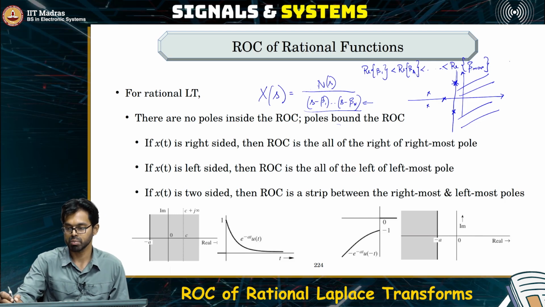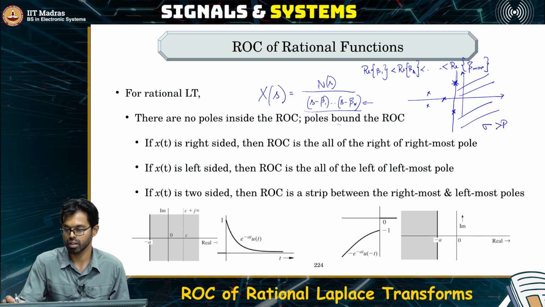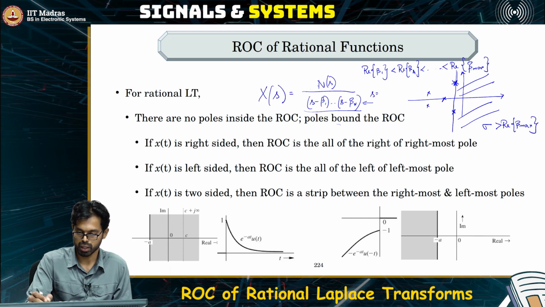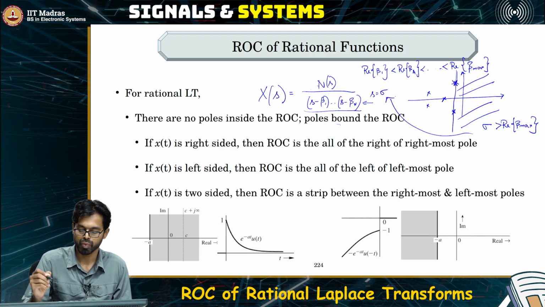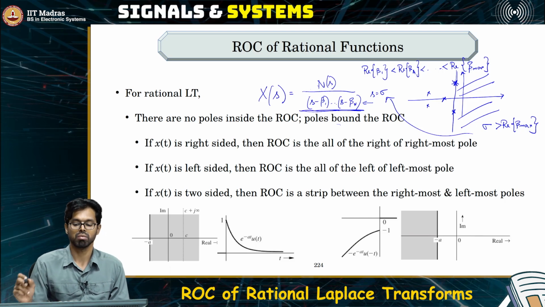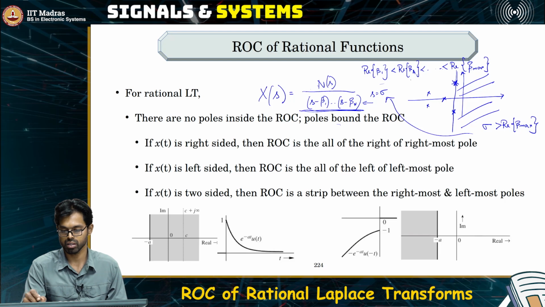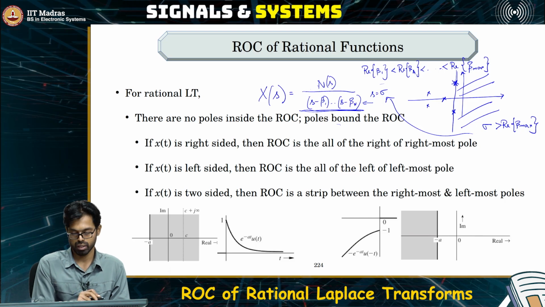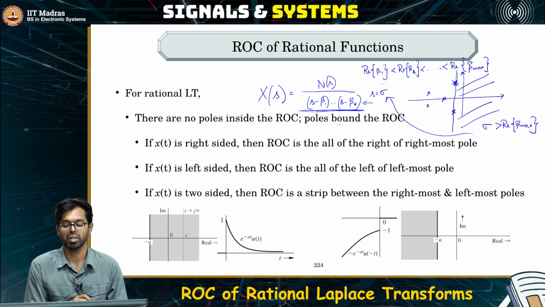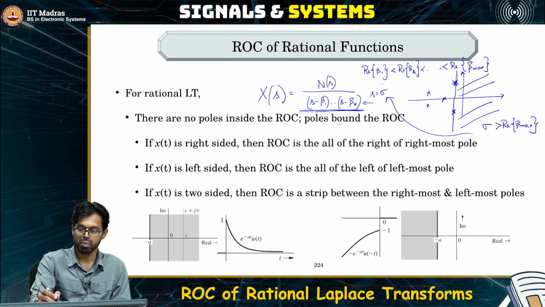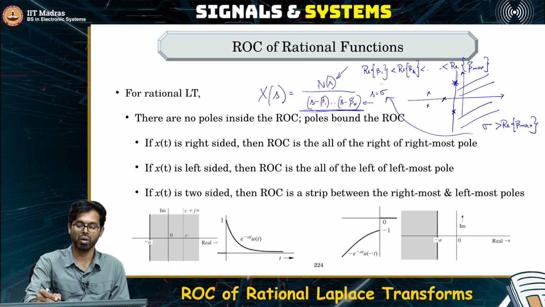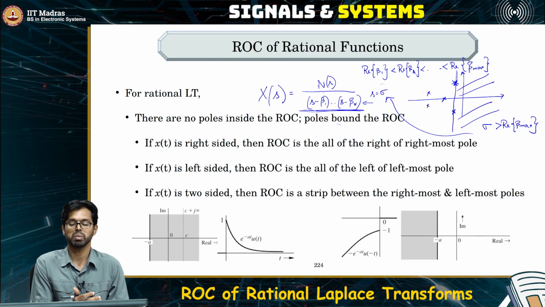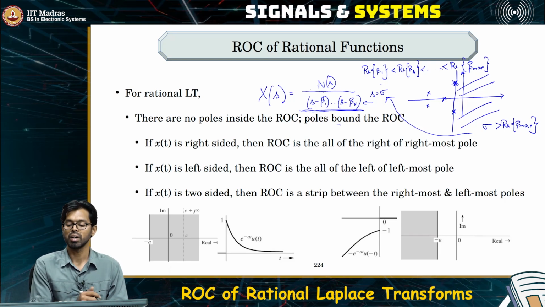Now any sigma which is greater than the real value of beta max, if you plug in that s with that particular sigma here, this polynomial is not going to be 0, right? Because we listed all the roots and for all these it is not going to evaluate to 0, which means this cannot be infinity, and because it cannot be infinity, we can say that it is present in the ROC. What happens to the numerator polynomial? It does not matter. The numerator polynomial cannot go to infinity. At best it can go to 0, so what? It's still defined, it's finite, so that's not a problem.